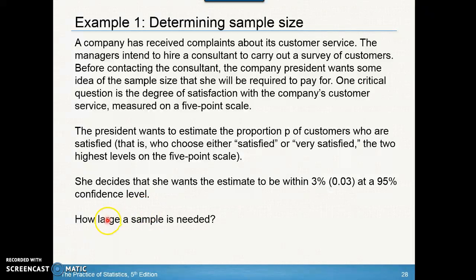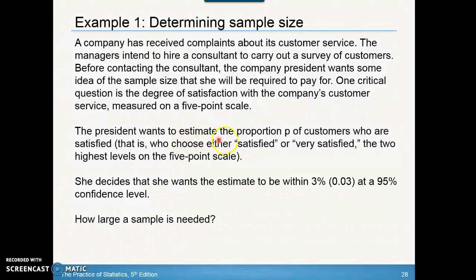Okay, so this one is a little bit tricky before we go on. This one's asking how large a sample size is needed. We want the margin of error to be a maximum of 3%. We know we want a 95% confidence level. Now, you might think, wait a second, for this question, I'm not given a proportion. However, we are sort of in this section right here.